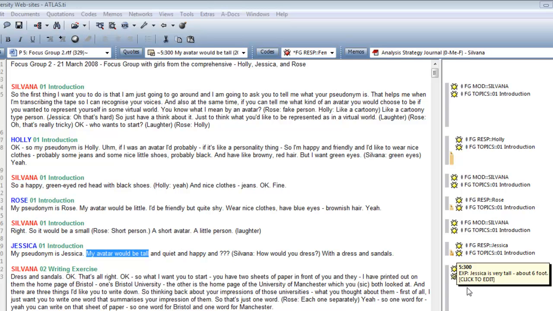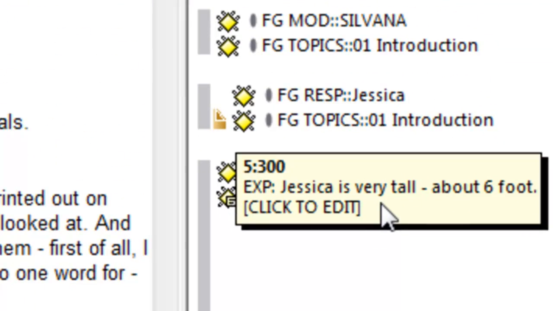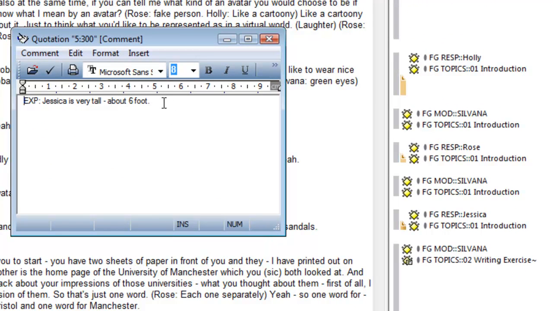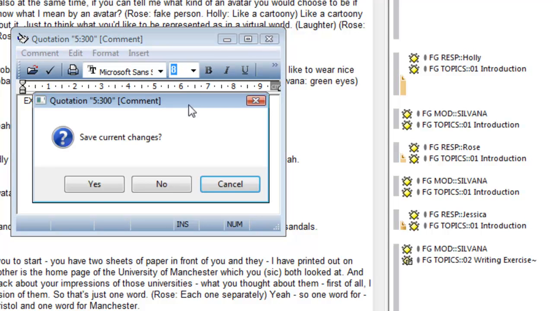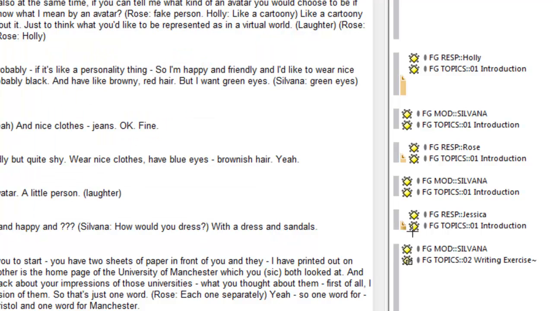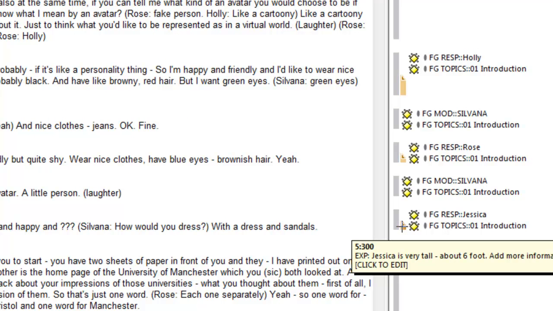So as you can see in Atlas here, it's very easy when you're reading a text to just look over at the margin, and you can see where there are comments. And also, you can add to any comment from the margin. Notice it says click to edit when I have this little box open. If I click in there, an editor opens up, and I can add more information if I wanted to go on and explain something more. So you can always add to your comments as you're reading and reflecting on it. If I double click on that, what I just wrote is in the comment box.